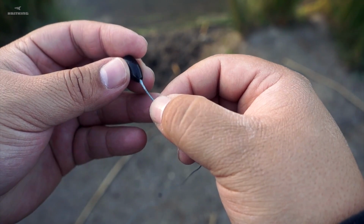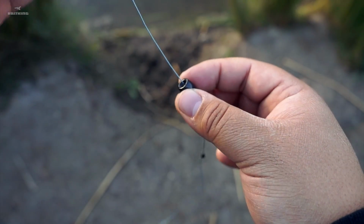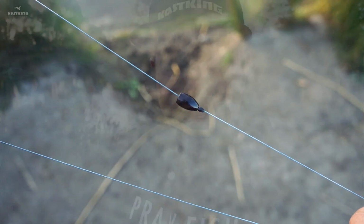So the next thing you want to do is slide your weight onto the line. Now again, you can use lead or tungsten, and I know a lot of people are moving over to tungsten because they're more eco-friendly, but when it comes to fishing, they're smaller weights and they're more dense. Now if you're flipping into heavy cover and using a 1 ounce lead weight, you have the big possibility of blowing that fish's mouth open as opposed to using a tungsten weight.